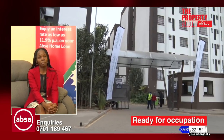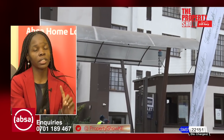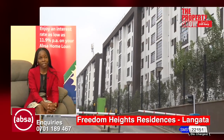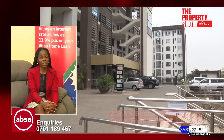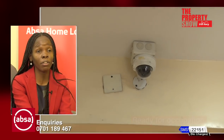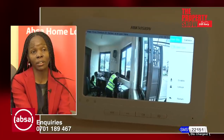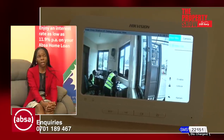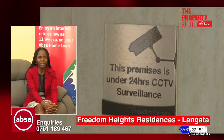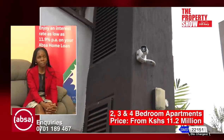Security-wise, we have one of the best, most secure environments to bring up a family. We have two gates, an exit which is different from the entrance, and the mall is completely separate from the residence. So we have 24/7 security, a very strong security firm on board. We also have CCTVs in every block and on every floor, which then assures you that our security is top-notch. Since our handing over in 2018, we've not had any security lapses. So in terms of security, I would give it a heads up, yes.